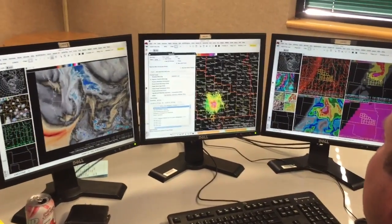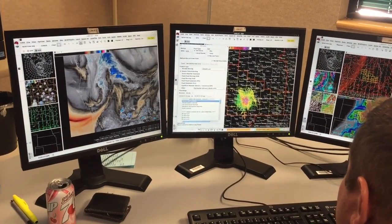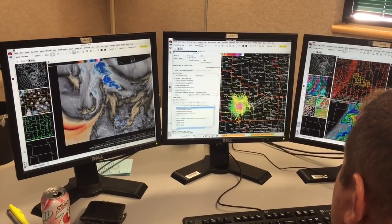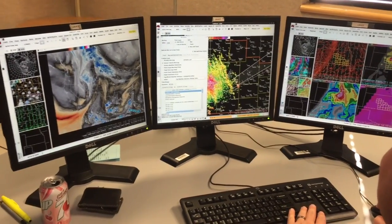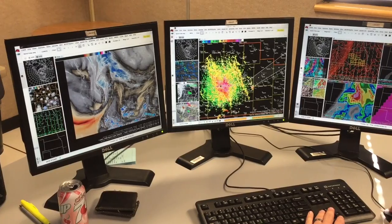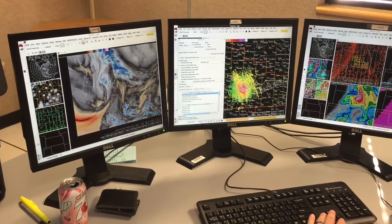We click on that little guy there. This little thing pops up and it says drag me to the storm, so we'll just pretend that wind farm's a storm. And you can drag it around. This is how we issue warnings. If you see warnings on TV, funny shaped boxes, yep, that's us drawing these funny shaped boxes, and they're gonna be right in here. We just go drag. We can draw this box, make this box anything we want.